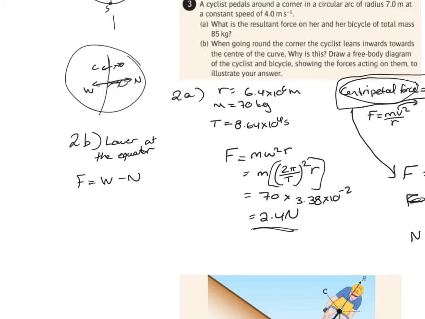It's quite tiny though. You can see 2.4 newtons is nothing, and if you divide that by 10 to get it in terms of mass, it will be not even half a kilo. So yeah, it's lower at the equator because the normal contact force is what the reading is shown on the scale, and it is weight minus centripetal force. So weight, as you can see, if you subtract something from it, it gets less.